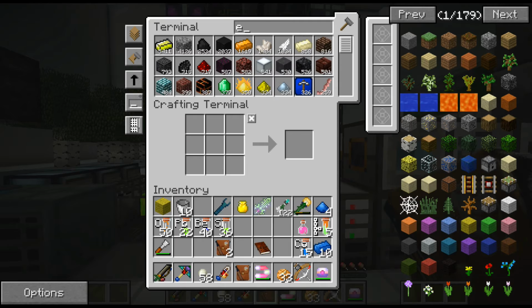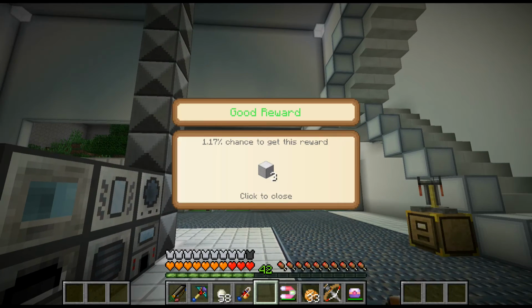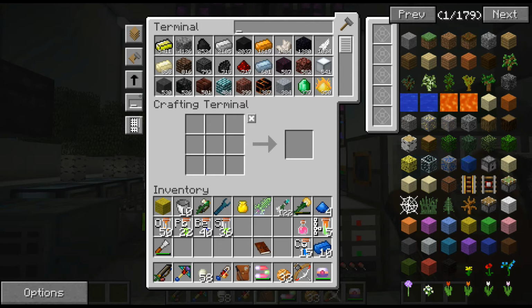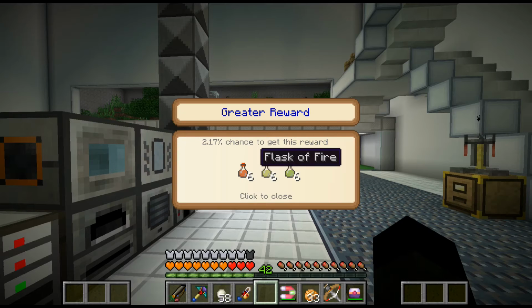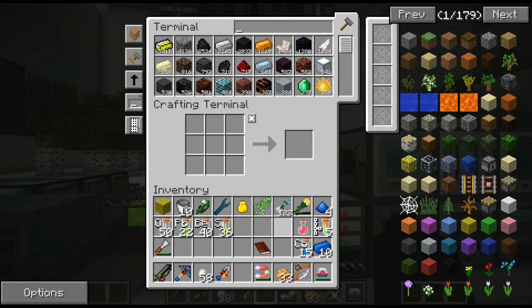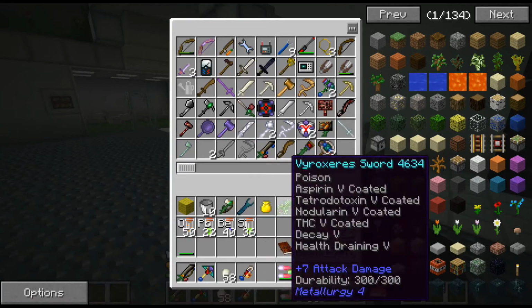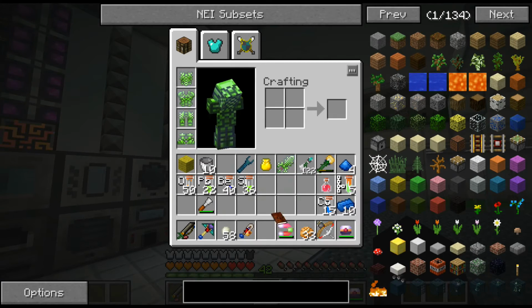Right, so we got a greater reward. What was that? A greater and 2 goods. Let's start with the goods. Necrotic axe, a block of iron, and then the greater. Now, what was the necrotic? Where have we gone? Lifesteal, auto repair, silky, and I suppose it's better than kicking the chops. Flask of fire, flask of experience, flask of poison from random things. No idea what we're going to do with those either, but they may come in handy. So, necrotic axe, bye bye. What the hell are you? Chisel. Oh yes, you don't render properly.